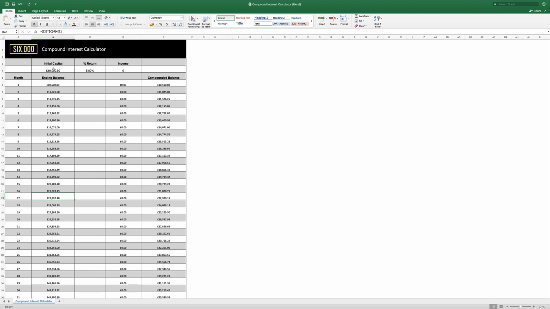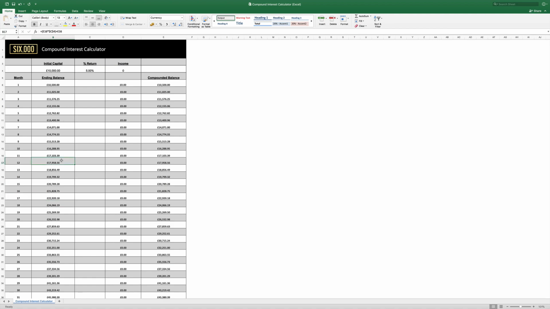Now let's say we had $10,000 at 5% return every single month. Now this is a very common statement you see on Instagram or social media for that matter. It's a picture that says, if you grow your account at $10,000 at 5% a month, you will have $1 million within 8 years. So that's how long it takes. 10,000 at 5% a month, you will have $1 million inside 8 years. So let's just find out how accurate that is.